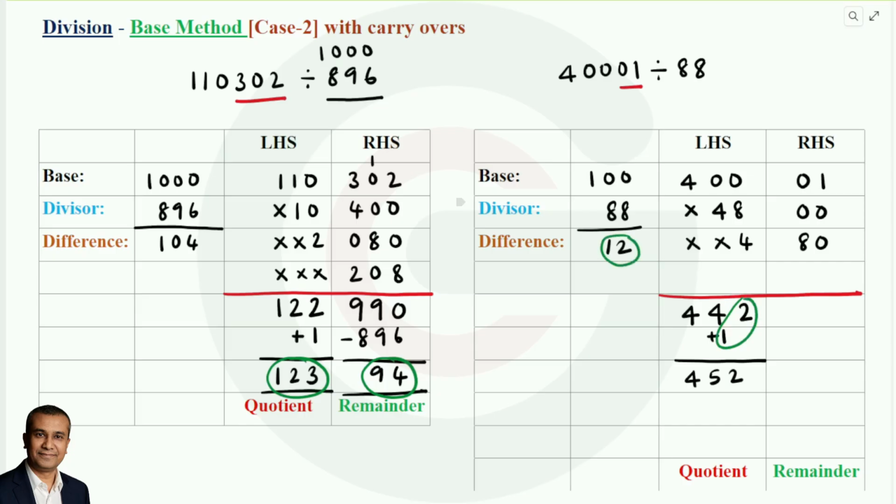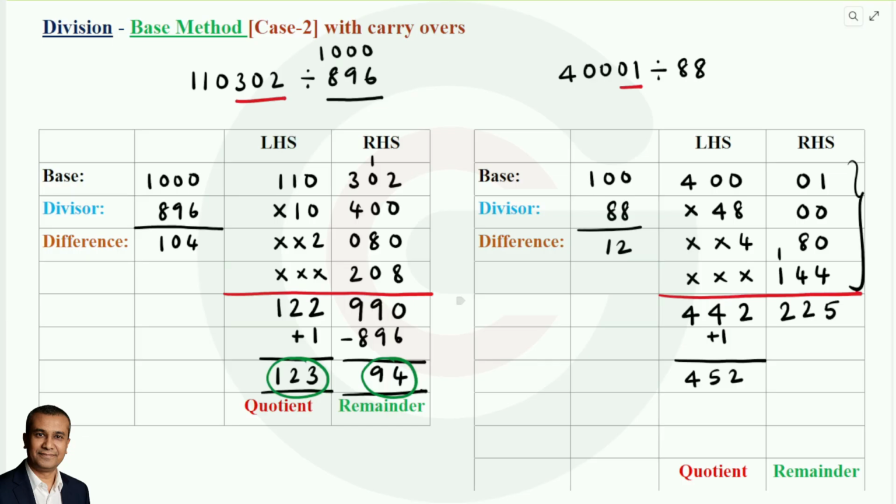So don't make the mistake of multiplying only with the 2. We have to multiply with the 12, the difference. So 12 times 12 is 144. So put 3 cross marks. Now 12 into 12 is 144. Write 144 like this. Now add all these numbers. So 4 plus 1 is 5. 8 plus 4 is 12. 1 carry over. 1 plus 1 is 2.